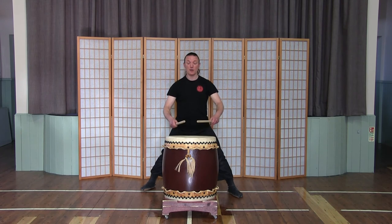Okay, so you can see while we're playing this one, we're keeping the sticks fairly low. We're not bringing them too high. So keeping it nice and simple, nice and relaxed. Right, left, right, left, right, left, right, left, right, left, right, left, right, left, right, left. Ichi, ni, sore.